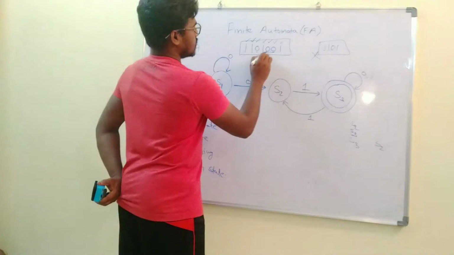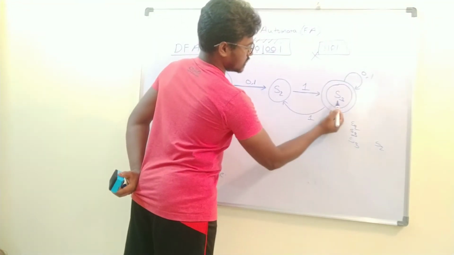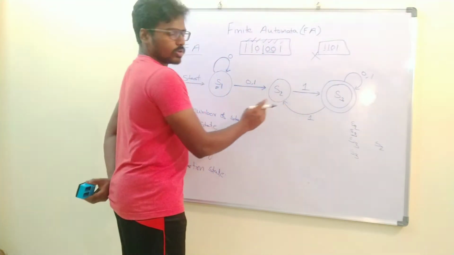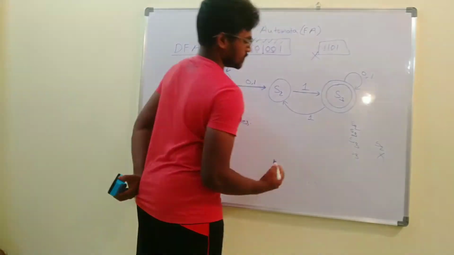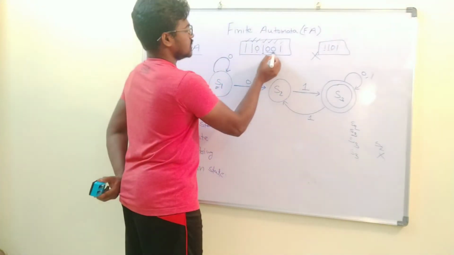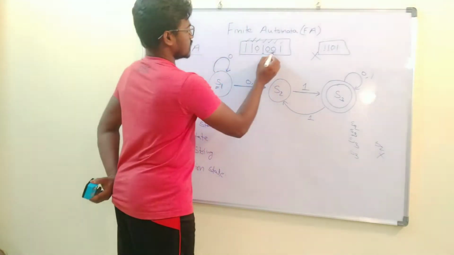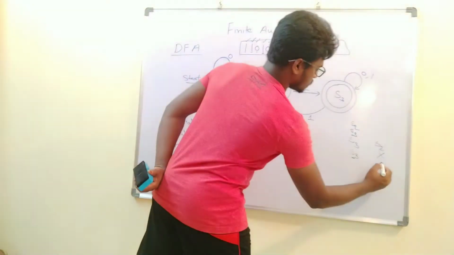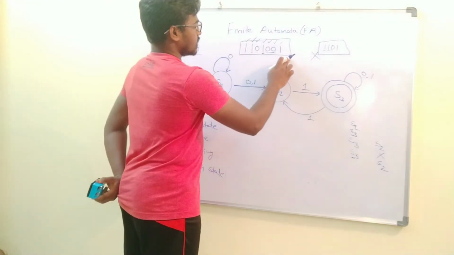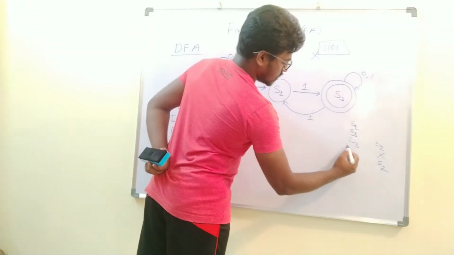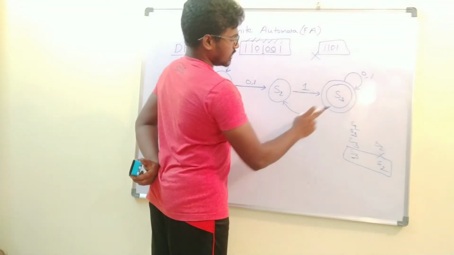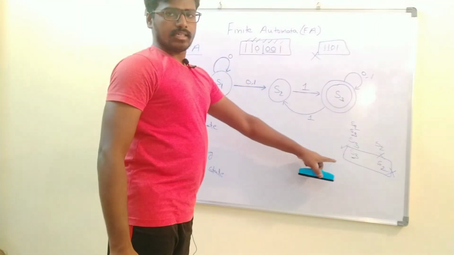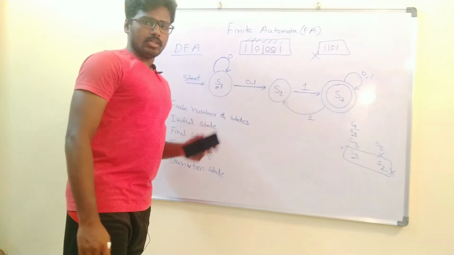So let's take the next character 0. From S3 if it is 0, then again it needs to go to S3. From S2 if it is 0, it cannot go anywhere, so this path closes. Now it is in S3. If it is 0, again it will stay on the same state, and the last character is 1. It may go to the same state S3 and it may go to S2. So here the token ends. Finally the string is in these 2 states. If you see, S3 is a final state and S2 is not. So one of the states is a final state, so this one is a valid token.